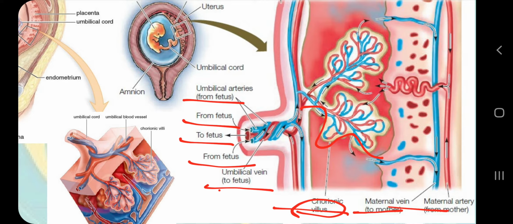Blood of mama and baby do not mix with each other. That is why it is possible that if the mother is having any disease, some problematic thing in the blood, and the baby is not having the disease, for example, if we discuss HIV, if mama is having HIV and baby is not having HIV, we can save the baby from the infection of HIV by taking care in the healthcare facilities in the hospitals. So it is possible theoretically, although it is difficult.